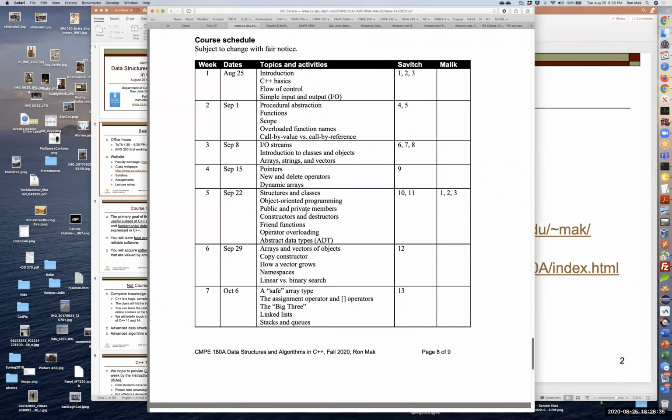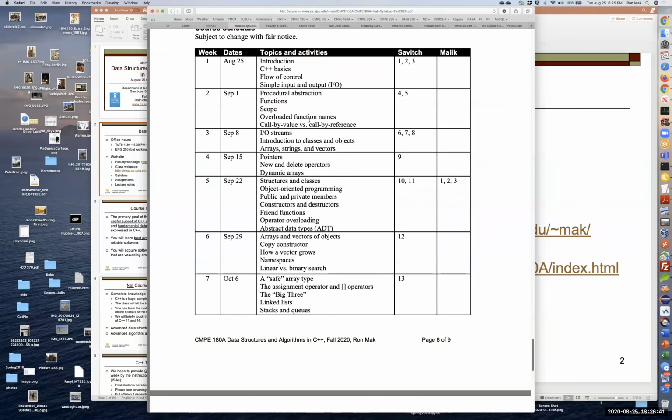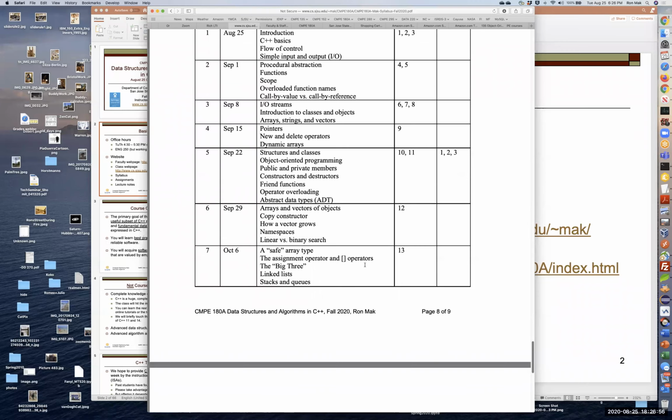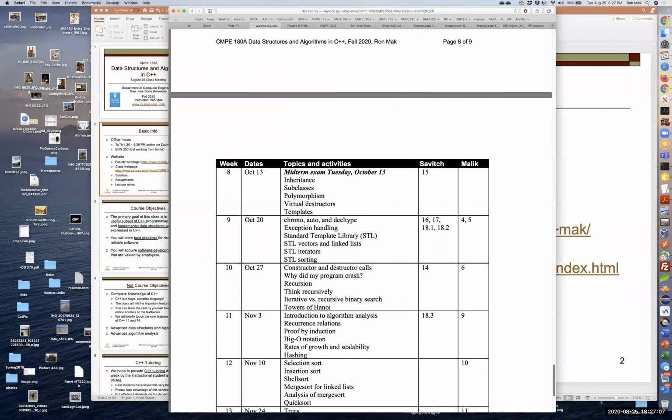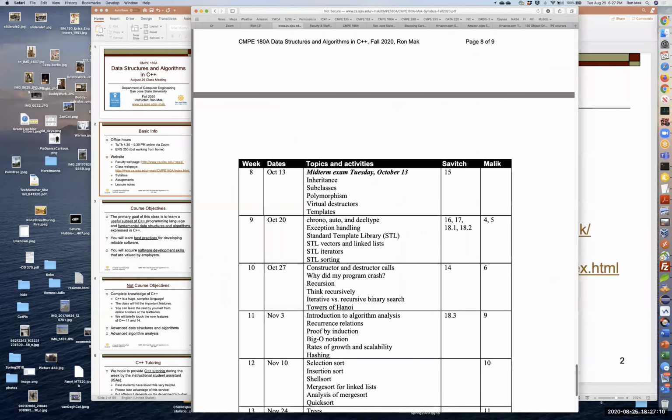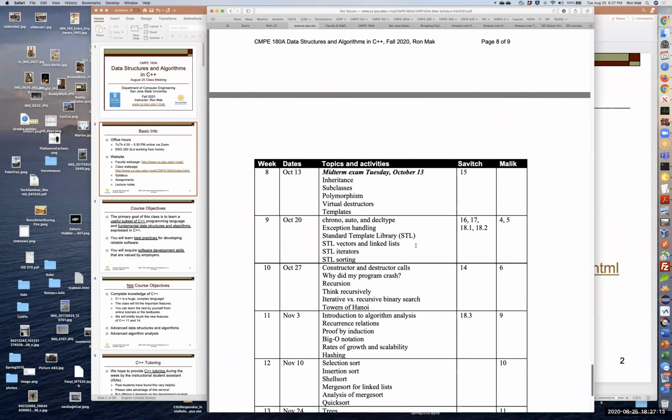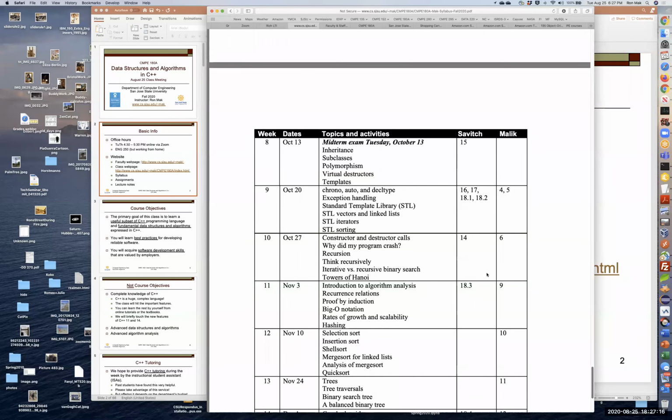All right, so you can kind of see the progression of topics. We start out just learning about the language, and then we slowly get more and more into the data structures and algorithms. See, here we're talking about vectors and so forth. And along the way, I will, as I said, point out the pitfalls, so that quite often you'll write a program that looks perfectly fine, and when you run it, it crashes. And so we need to learn how to figure out why our programs are crashing.